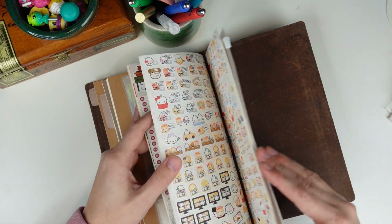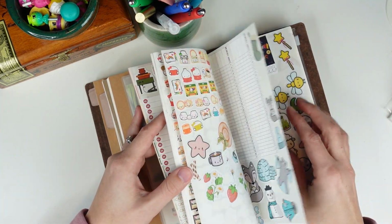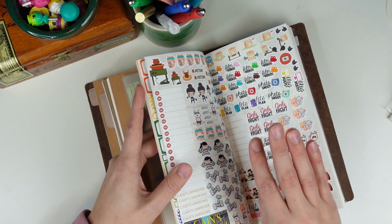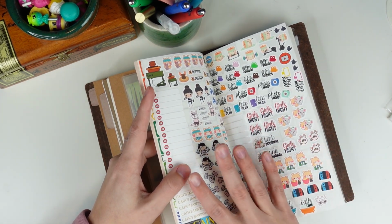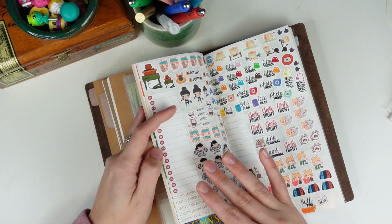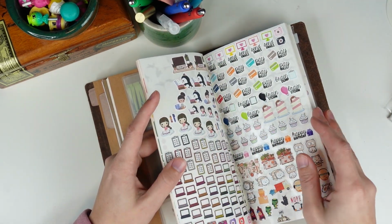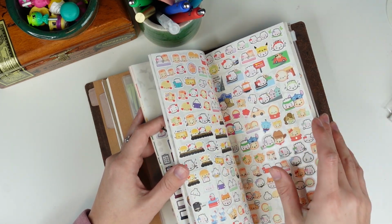So this was really awesome to be able to combine my stickers into my notebooks and everything, so that I could have it all in one place and it all be safe. Transferring the stickers took hours. I feel like I did it maybe 2 to 3 hours, transferring all of my stickers from one holding device to another.